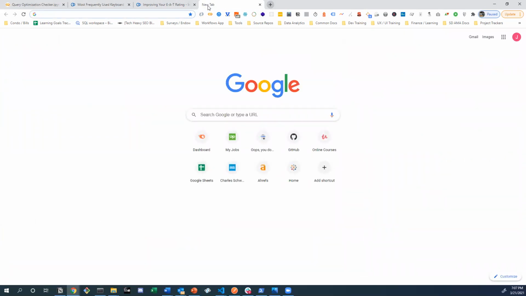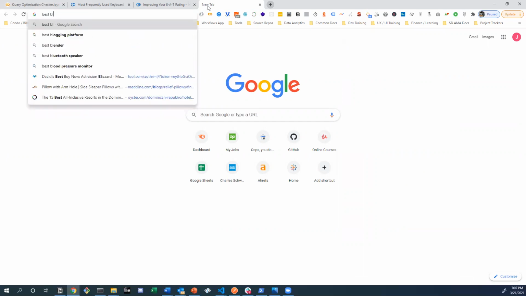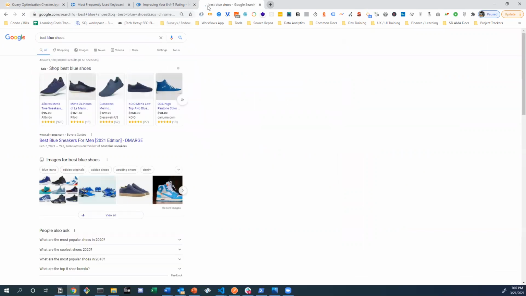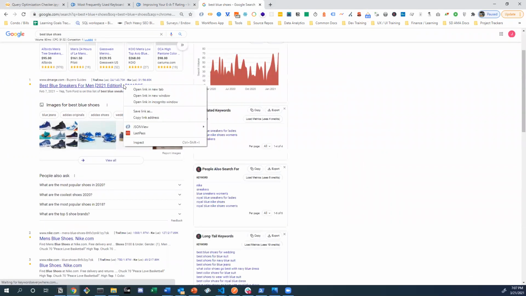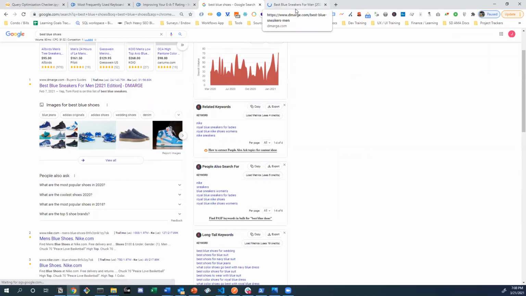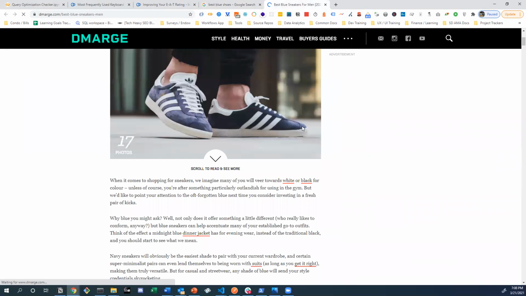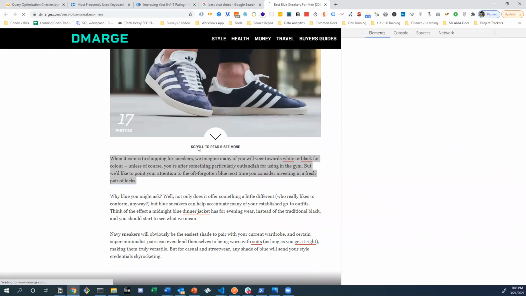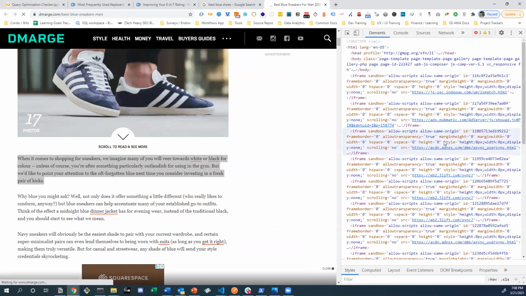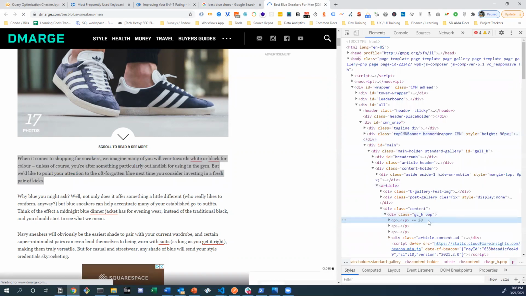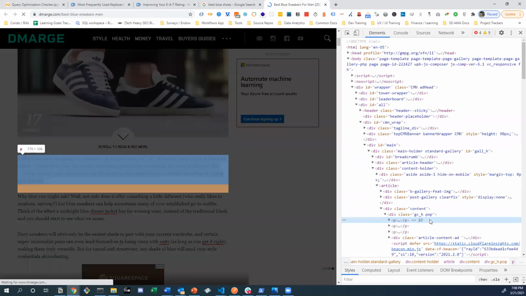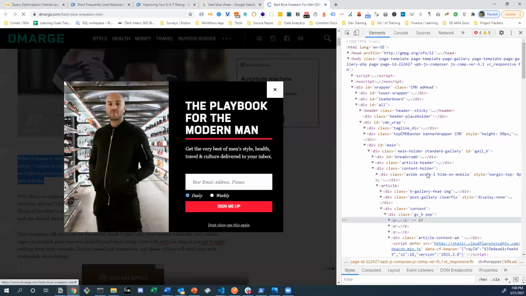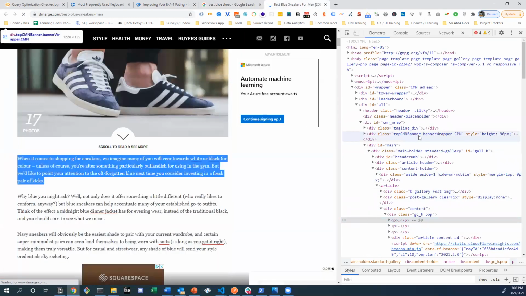So I guess we could try to do this really quick to really test how well I know this. Let's just type in something random. I don't know. Best blue shoes. So let's see here. So let's see if we could do that same thing for this blog post. And I know this might be hard to believe, but I swear, never seen this blog before in my life. I did not plan this out beforehand. We will see how this goes. I know you might not believe me, but I did not.